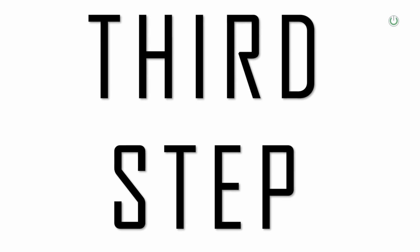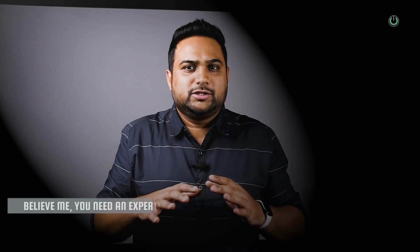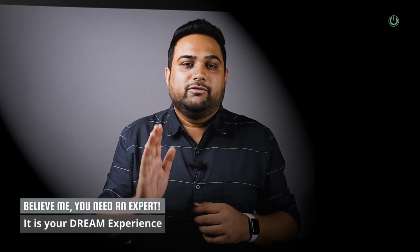Now, step number 3 is identifying the right height. What do I mean by height of the projector? This is not about the projector, whereas this is the height of your screen. It can be about the image on the wall if you are not using a screen. I have done a video which I am going to share the link to above, which you can watch so that you understand what sort of height you need to leave from the floor where the screen needs to start. And this is more or less driven by the way you are going to sit.